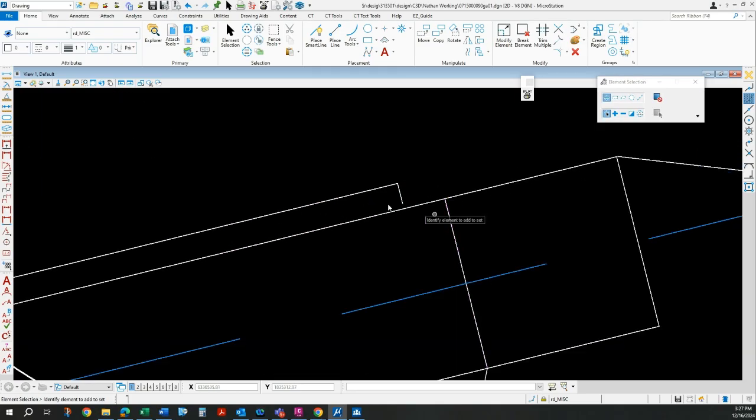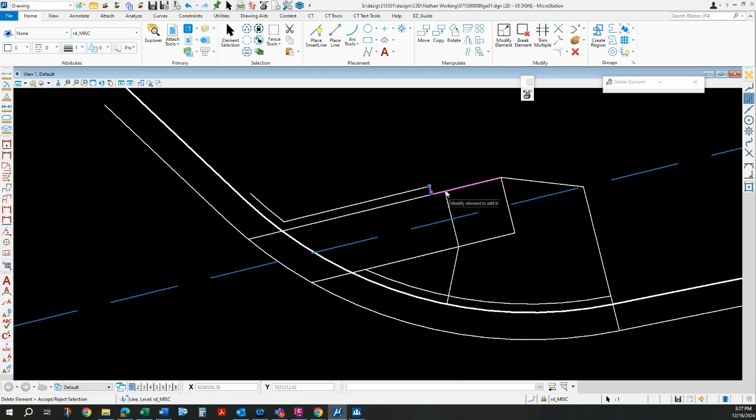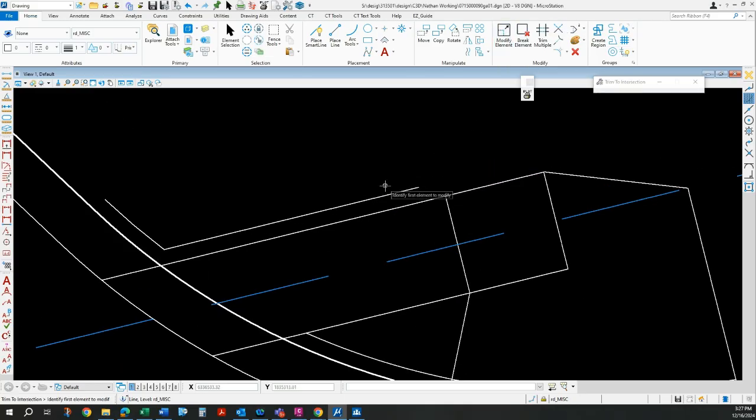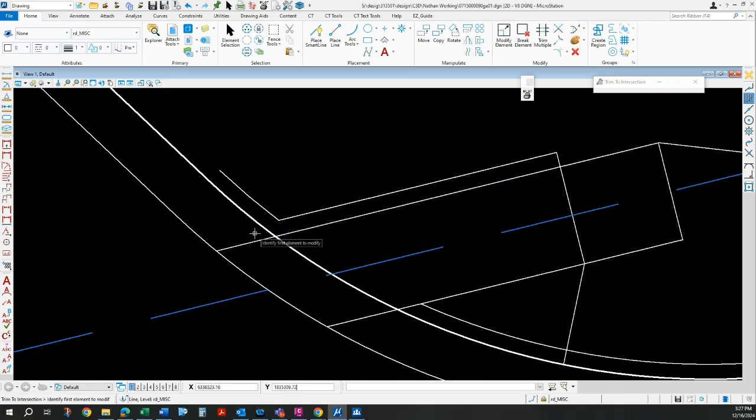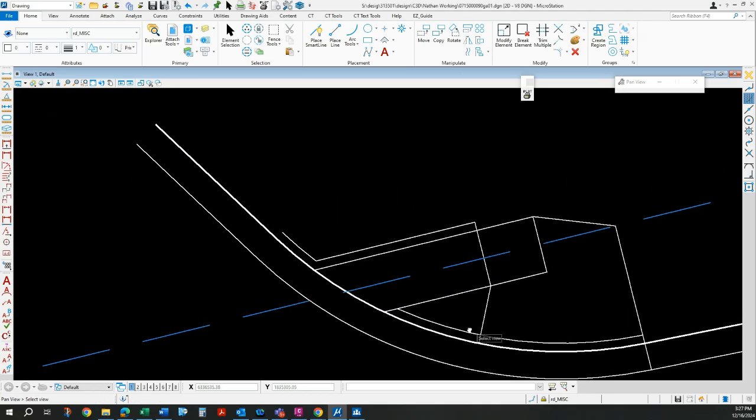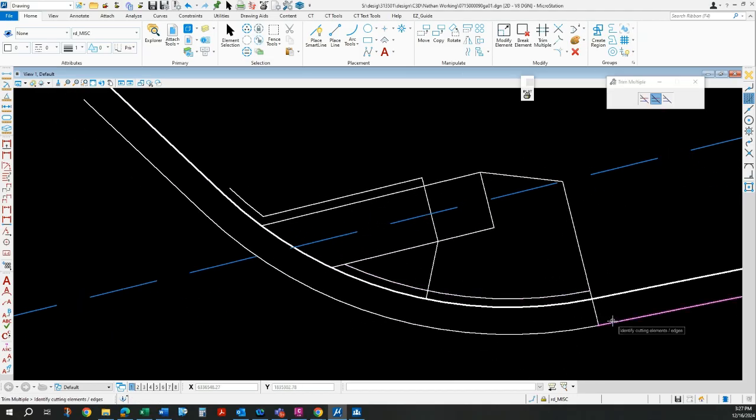So let's clean this up. Delete for the retaining curb, delete that. Check for that. That's a retaining curb. We don't need this. So let's trim multiple. Take off this and this. That looks pretty good.